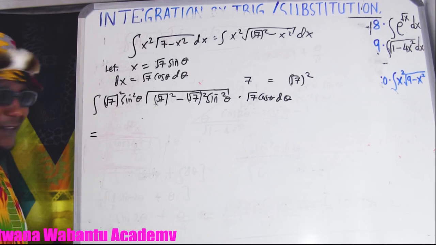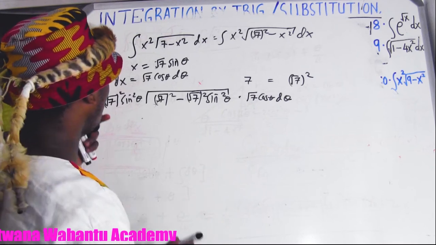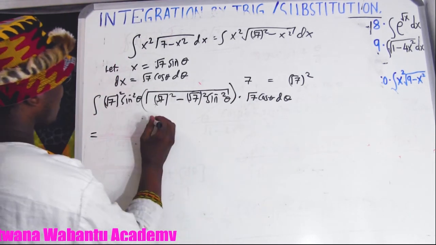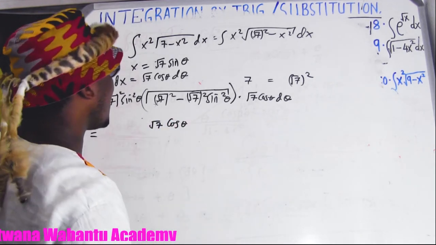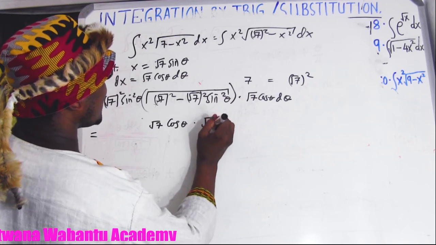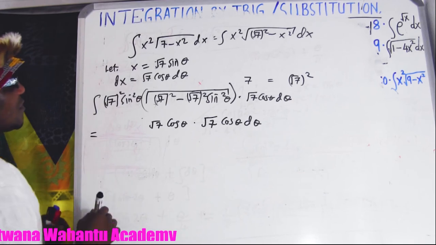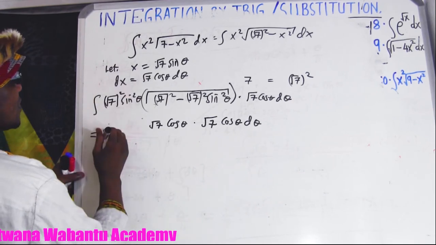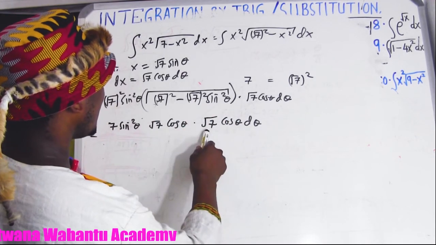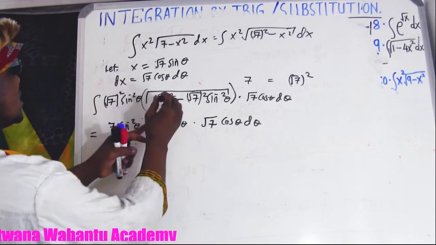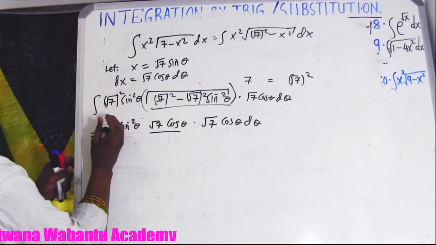So now this is going to be, okay, this is interesting. So now this stuff here is going to give us square root of 7 cos theta. But you can do it slowly, right? You can do it slowly if you don't understand how cos theta d theta. Okay, this is going to give us 7 sine square theta. This square root of 7 cos and this. Hold on. This is square root of 7 cos. Yes, I agree. And this is going to give us 7, but we still have our integral.